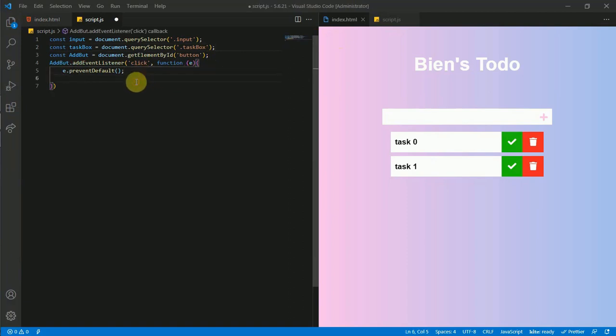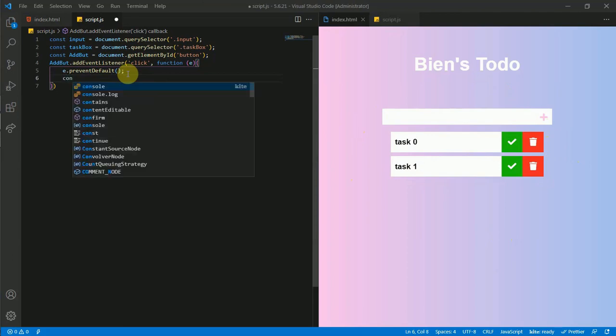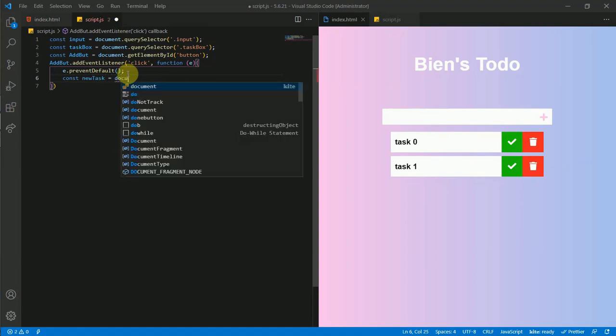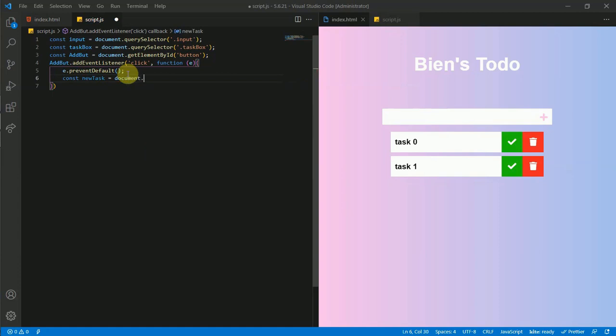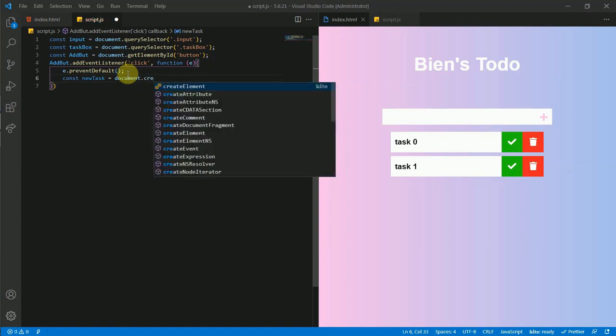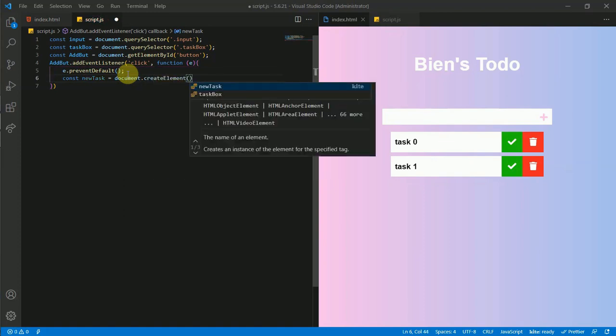Now we need to create a new task to do, and for that we will create a new constant that will be new task equals document dot createElement, and the element should be a div.